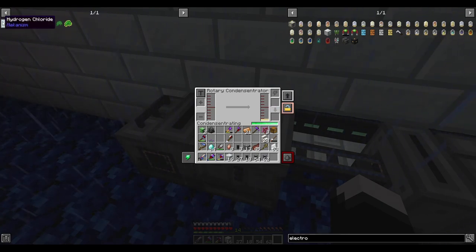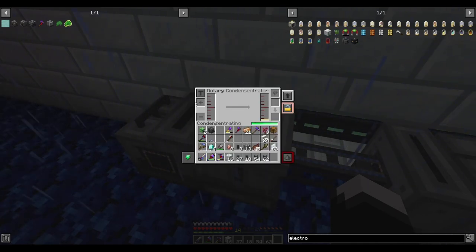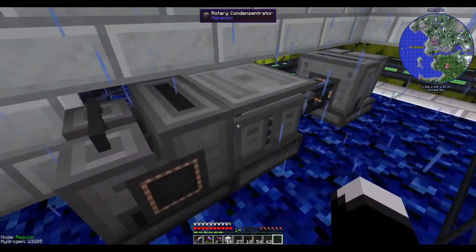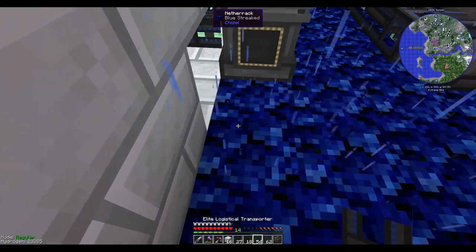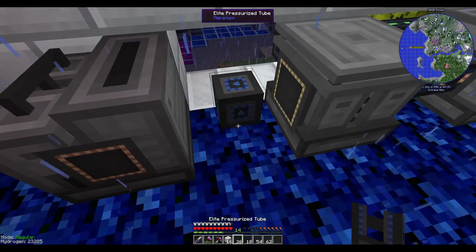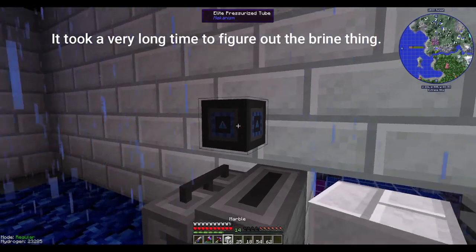It is brine into the electrolytic separator, right? Brine in an electrolytic separator. I have the water coming at the top. But I can't get the brine to come out anyways. Cable. Pressure tube. Doesn't connect. Doesn't connect there either.